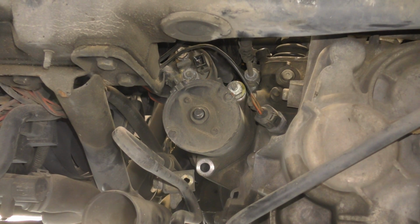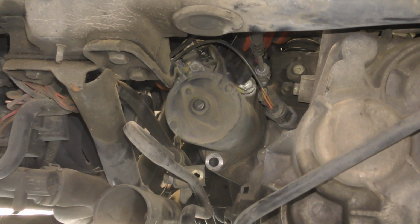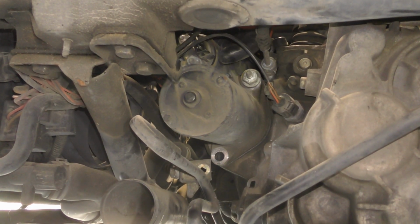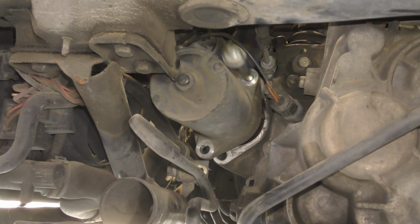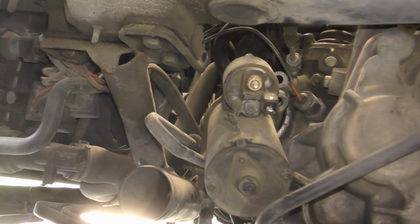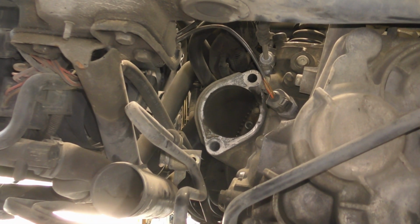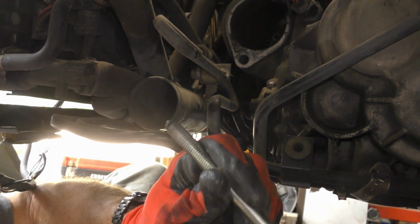Bolts must go all the way back to Germany. Is this car a German car? Yeah, an Audi, so it's made by Volkswagen, Porsche, and Audi. There, I'll put this back on here so I don't forget which one goes on there.